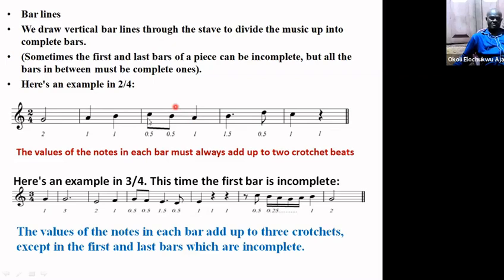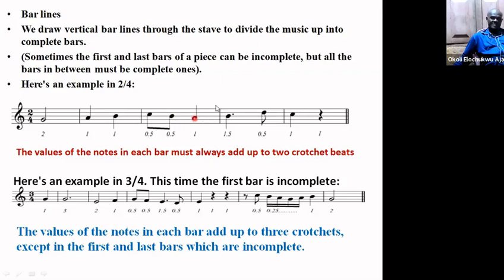All right, thank you. So just like you have in this place now, you don't have only crochets here, but you have quavers too. Now the idea is this. Quaver plus quaver is a crochet plus another crochet.